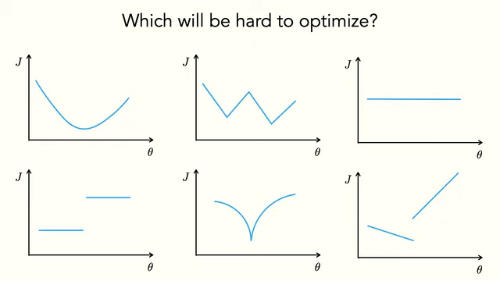Then the fifth one as well, because the learning rate should be very, very small, otherwise we're just going to diverge. Right, so this one in the center of the bottom is also difficult because the gradient is very steep. It's very, very high as you get close to the minimum. And so the challenge there is that as you get close to that minimum, the gradient is really large, so it's going to bounce you somewhere really far away. Essentially, it's really difficult to ever hit the minimum because of what we call exploding gradients.